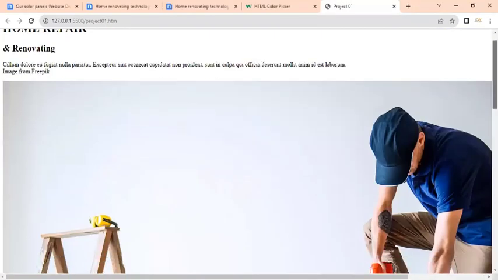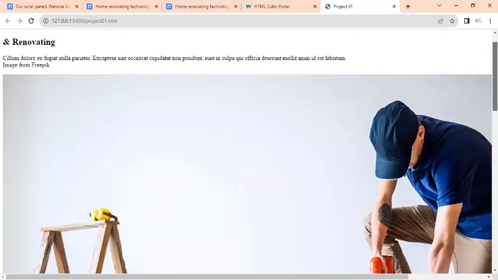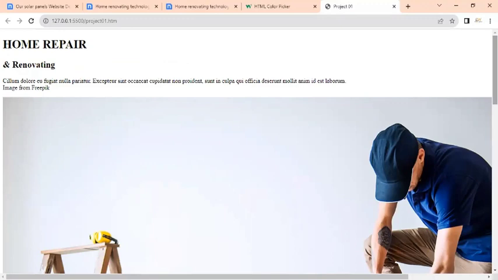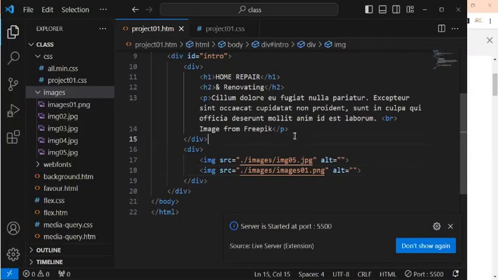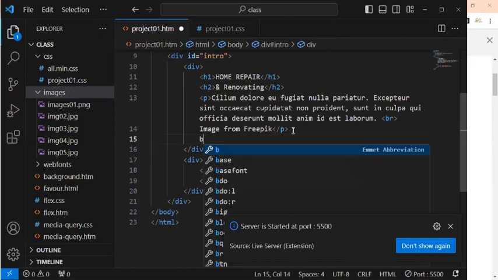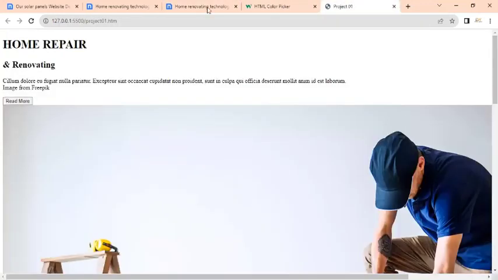Don't just mind the structure for now. Remember, we are not yet adding the style. We only need to put together the whole HTML that we mix in the page. Also, we have this button with a content of read more. So let's create that button after the paragraph here. We have a button that reads read more. Save that here to our project folder, so we are able to see the button here.